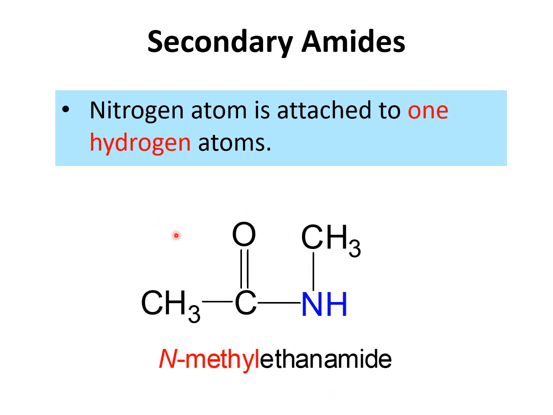Okay, secondary amides, when you have nitrogen attached to two carbons. So nitrogen attached to one carbon here and another carbon here. Of course, the other bond will be a hydrogen. Don't be concerned about that. If you understand that nitrogen can hold up to 3 bonds, you know that the other one will be hydrogen. So only two are attached to carbon. So this is a secondary amide.